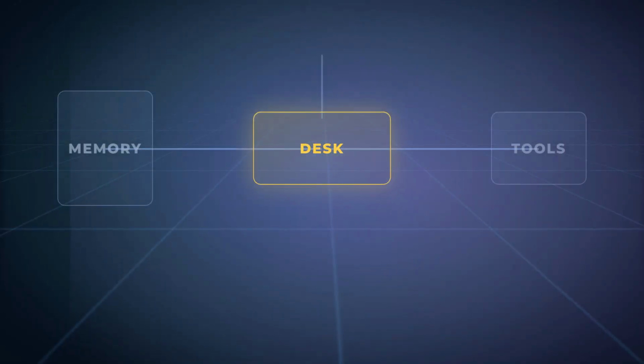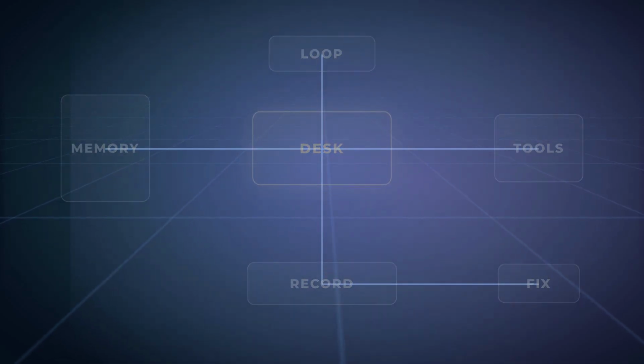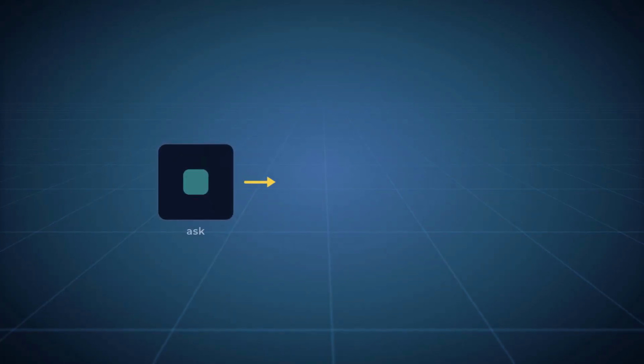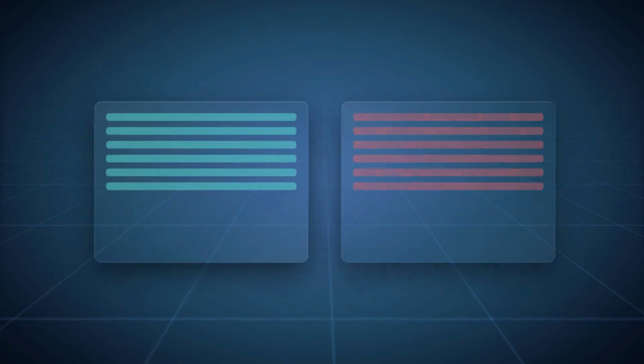So we build the picture from empty, 1 block at a time. Memory, harness, loop, evals, and I'll show you what breaks when you skip one. Let's go. Start with the smallest thing that exists. You type a question, you hit enter, you get an answer back. That's it. That's one run, and a run is the only thing the model actually does. Everything else you're about to see gets built around it.